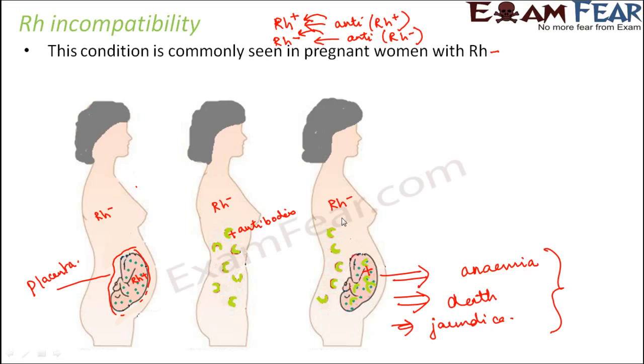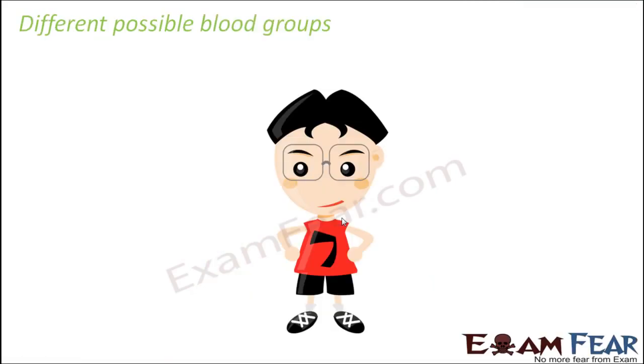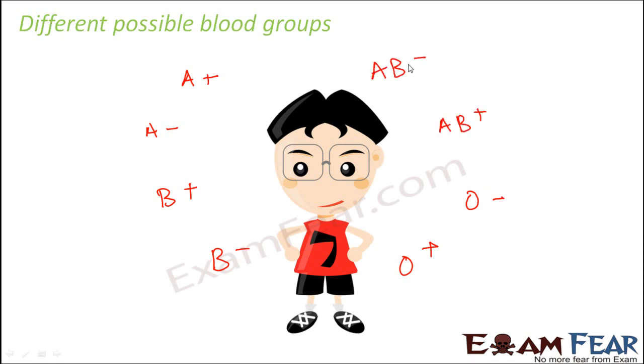So now you know why we have the concept of different blood groups and what the compatibility or incompatibility is between different blood groups. With this, we got enough idea about different blood groups. So what are all the possible blood groups, do you think? You can see some of us are A positive, some A negative, some B positive, some B negative, O positive, O negative, AB positive, AB negative. So these are all the possible blood groups. Plus and minus denote the presence or absence of the Rh antigen, and A, B, AB and O denote the type of antigen present on the surface of the red blood cells.